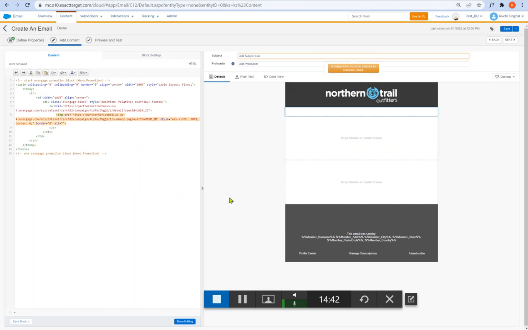And do not forget to replace this personalization string. Similarly, everywhere you need to replace this personalization string.